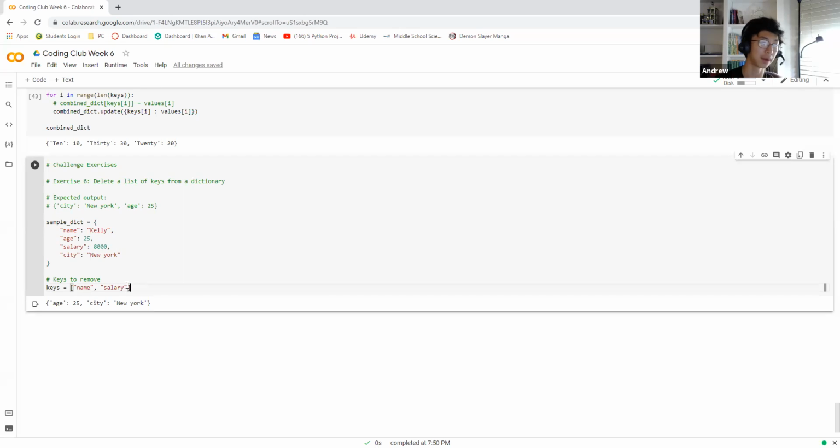We're just going to assume that everything you put in keys is going to correspond to a key inside the sample dictionary. If it's not, it's not too hard to fix, but we'll just assume that everything in here already matches with something in the dictionary. So same thing, I'll give you guys 5 to 10 minutes to do this question.